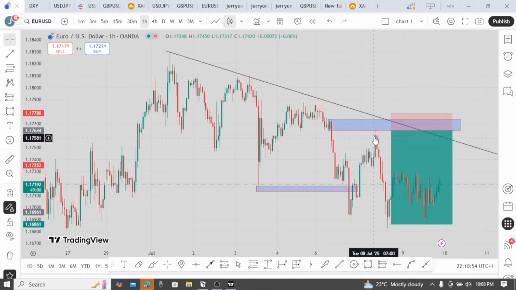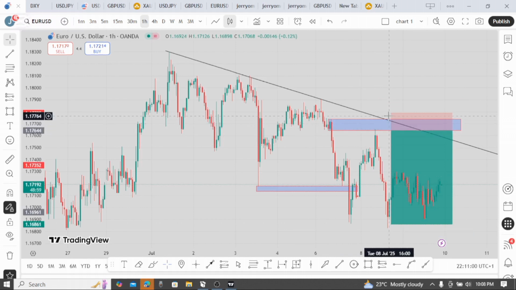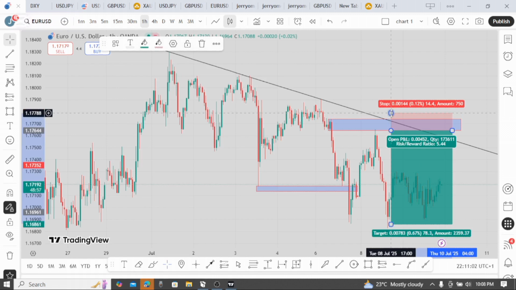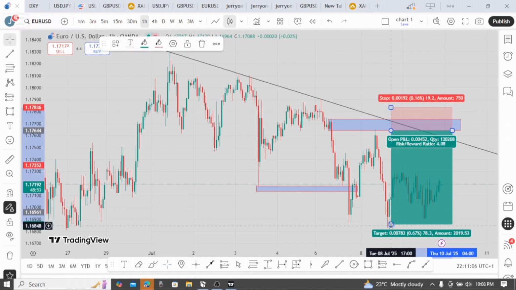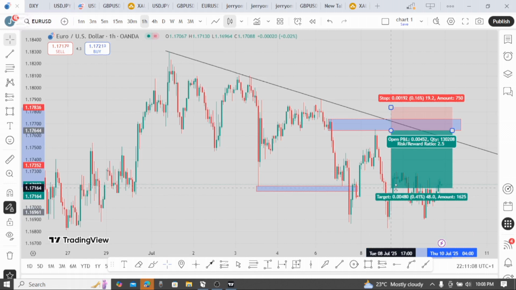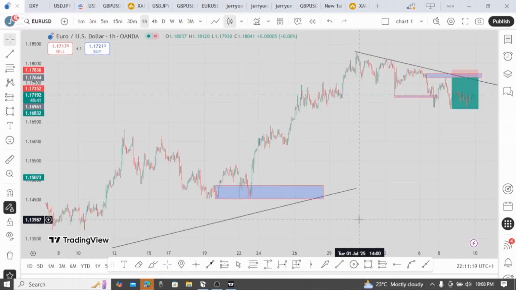Once you see price touch the candle, this is when you take your trade. Your stop loss is a little bit above the order block. Then you target 1:2 of your stop. Targeting 1:2 is okay, but if you have a large appetite, you can go to the last low. So that is it for that, guys.